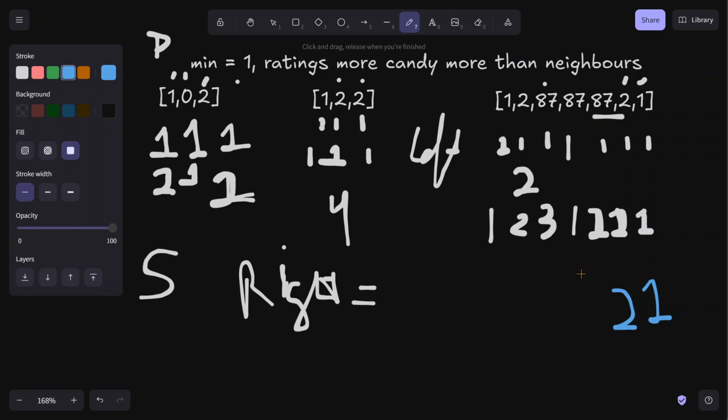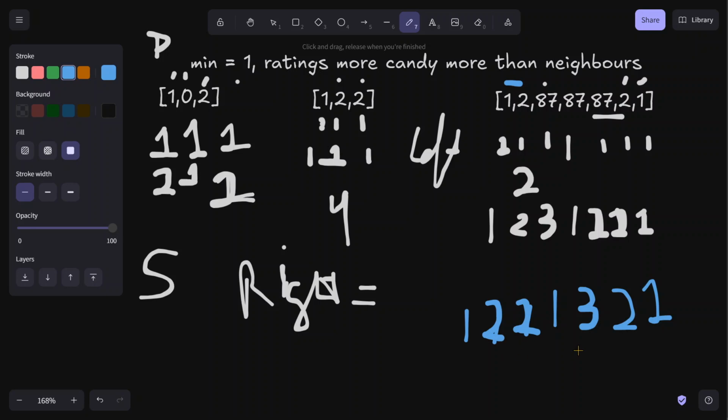Now it is 81. So we will give plus 1, it will be 3 candies, because we have to give more candy. Now it is the same, so we will give just 1 and 1. Now it is 2, and 81 is greater, and 2 already has 1 candy, so we will give plus 1 from the 2. So it will be 2 candies for 81 now. Now here, 2 is greater than 1, so we'll give 2 to this.